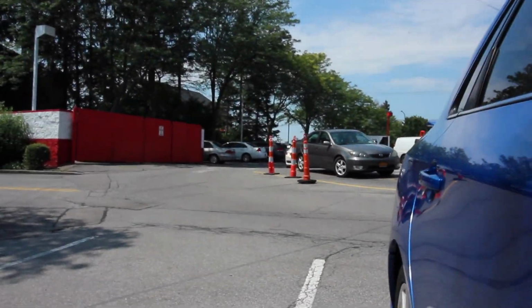But first we need breakfast. Look at that line, oh my god.